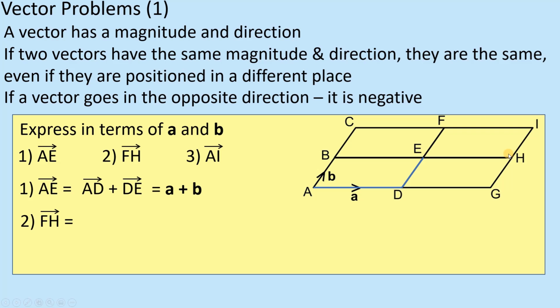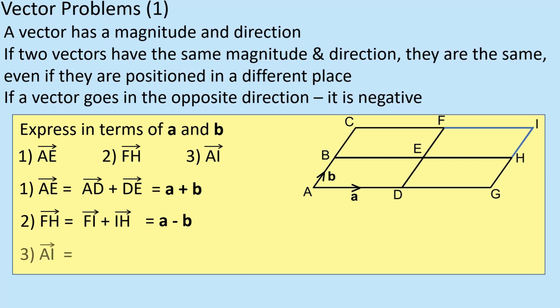FH: I'm going from this one to this one. It's the same idea, but I'm going to go along that one, which is going to be A, but then I need to go down that one. That's the opposite direction of B, so it's going to be minus B. So it's going to be A minus B. Let's have a look. That one's going to go up there, and that one's going to go up there, but of course, it's going the opposite direction of B, so it's A minus B.